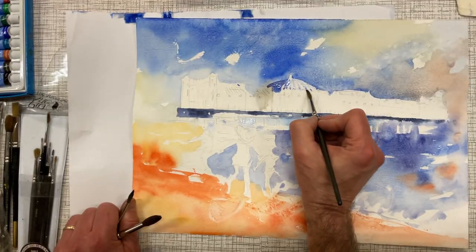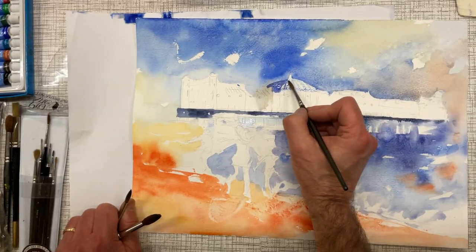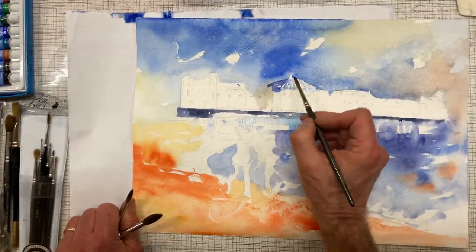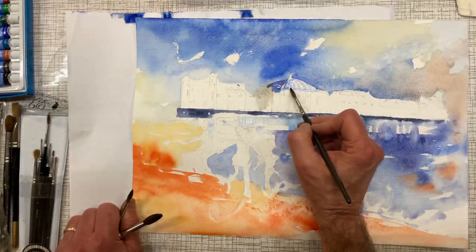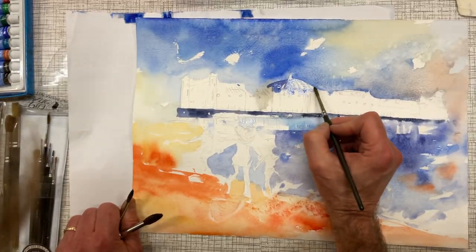Suddenly things begin to take on a shape and a form and they look slightly different. There we go. See that? Keep it nice and dark in one place. We're playing a light source. It's darker over here, it's lighter over there. You can see from the sky the light's coming in this way. So be mindful of what the light is doing. Drop some of that down. Drop some of that down.